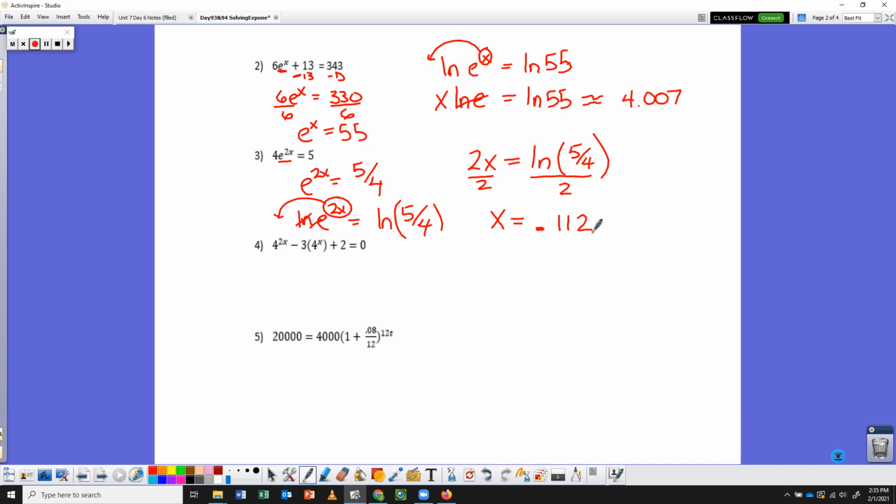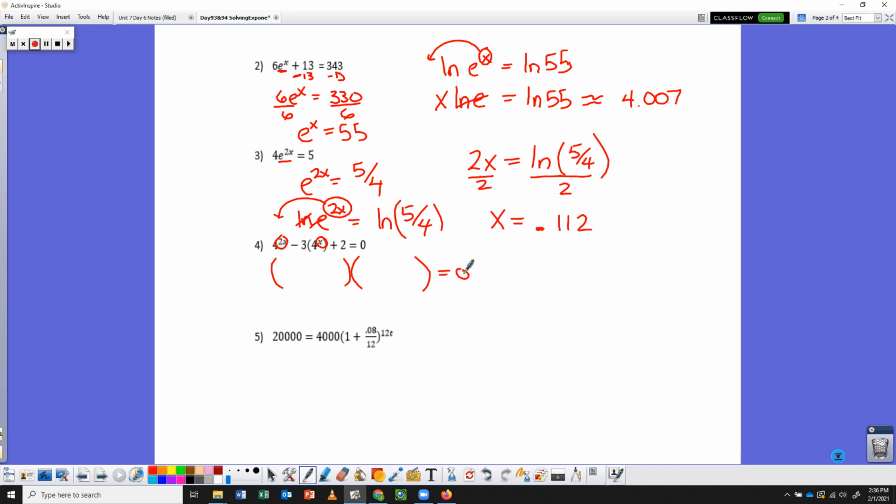All right, number 4. Number 4 is actually a very difficult problem to solve because what you're looking at here has exponentials. You have bases raised to powers, but also you're looking at something that's in the form of a quadratic. So I notice that the leading term has an even exponent, 2x, and the middle term has half of that exponent, and the ending term is just a constant. So I'm actually going to factor this like it was a quadratic and set it equal to 0.